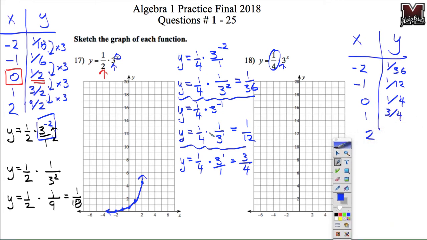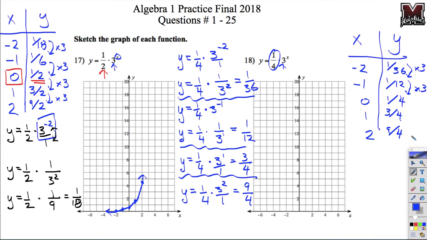Okay, move him. And then new problem, y equals 1/4 times 3 to the power of 2, which is the same thing as 3 to the power of 2 over 1. Just get our fractions. 3 squared is 9. 9 times 1 is 9. 4 times 1 is 4. So this is going to be 9/4. And this makes sense too, because 3/4 times 3 is 9/4. We're multiplying each step by 3 to get from one step to the next, just like we did in the last problem.